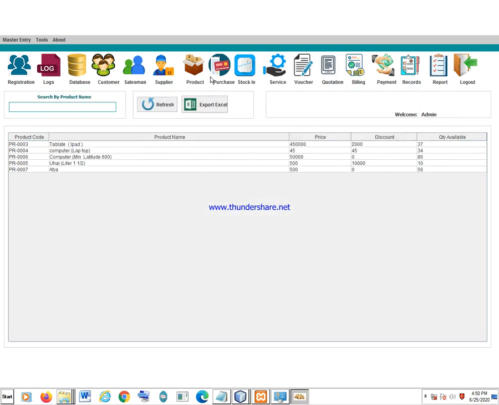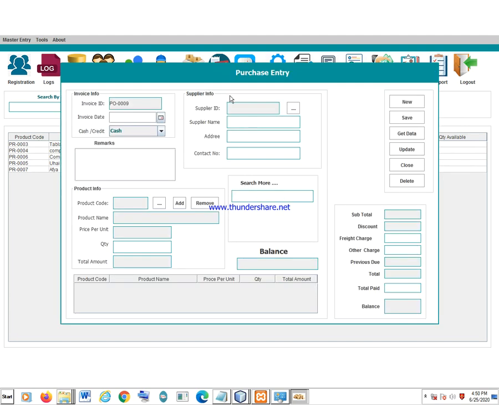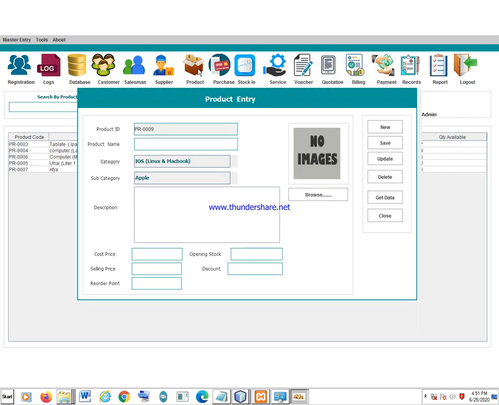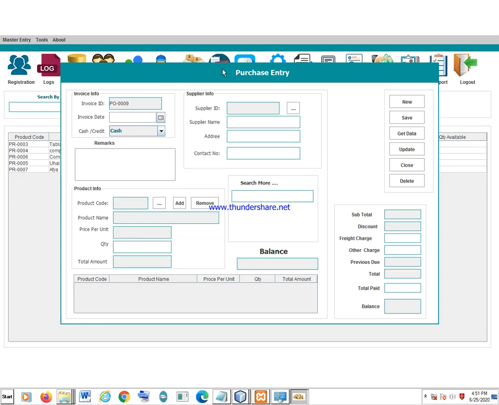Okay, and this is a place where you can purchase. This is a purchase link. The purchase link is the place where you want to purchase the product. Remember that the other place is where you register the kind of product you sell to your shop or to your company. But this is a place where you want to purchase that package, to purchase those goods, and then put them in your stock, ready to be sold by the sellers and other staff, and distributed to the clients or customers.